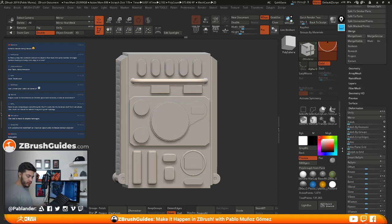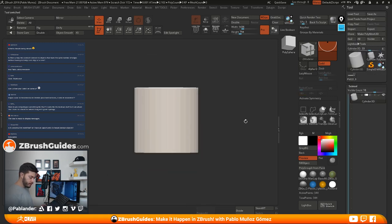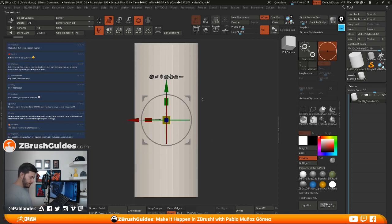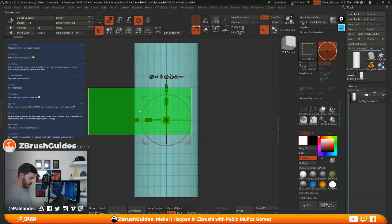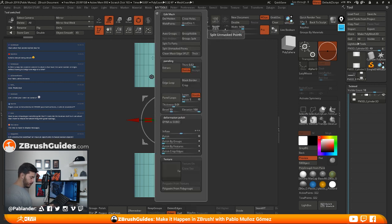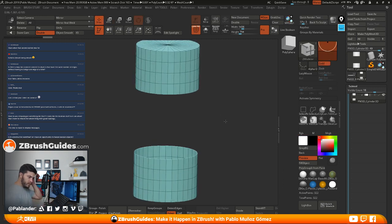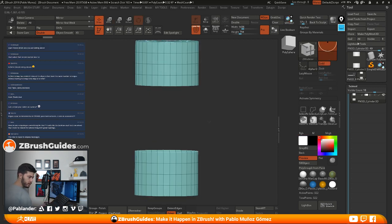I can probably show you this really quickly. Let me just show you. If I select cylinder, polymesh 3D, and scale this up. Delete selected polygons. So hopefully this is what you mean. I'm not entirely sure.